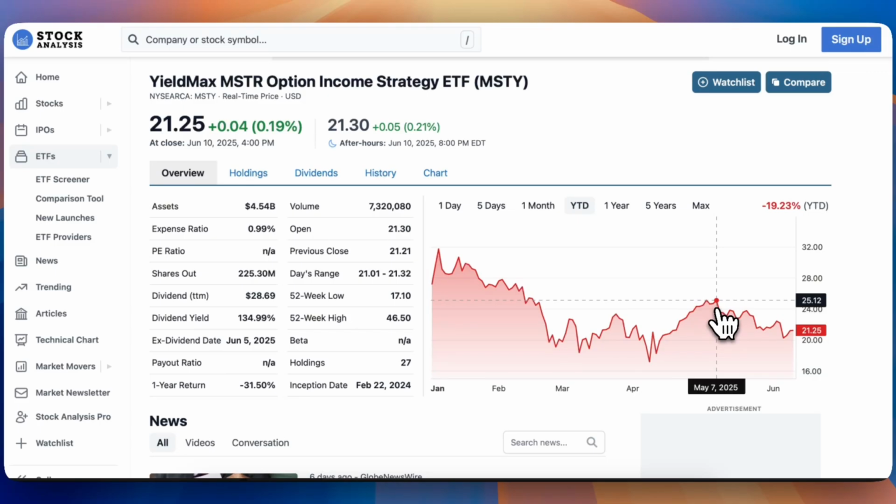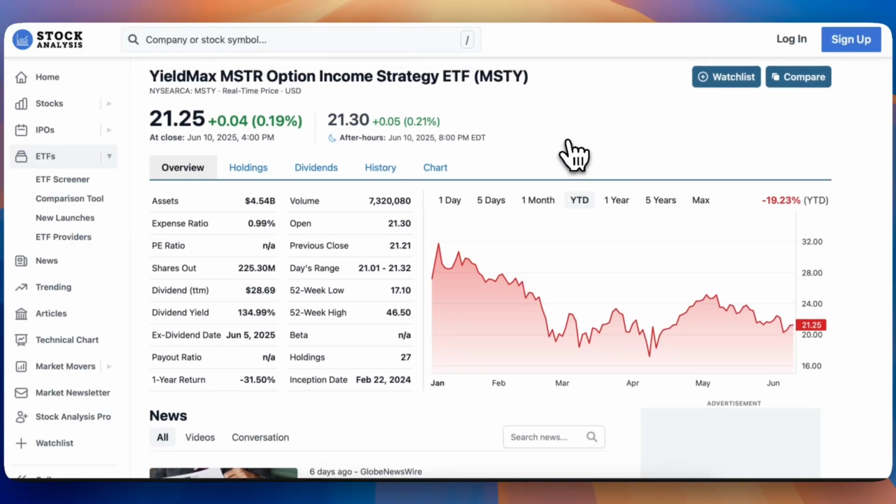And even though you will get the dividend if you buy right before the ex-dividend date, it's not ideal because you do have to pay taxes on all of these dividends. They're actually distributions and are treated much differently than ordinary dividends, because you're going to be paying ordinary income taxes on all these distributions. So a lot of people actually turn on DRIP, which is dividend reinvesting automatically after you receive the dividends. The better strategy for MSTY would actually be manual reinvestment. You want to wait until after the ex-dividend dip and then use the dividends to buy more shares at a lower price, increasing your yield on cost.